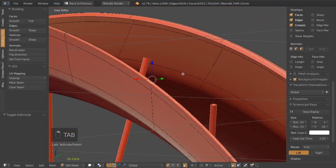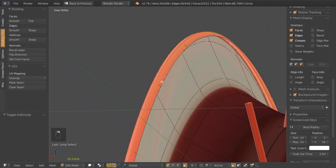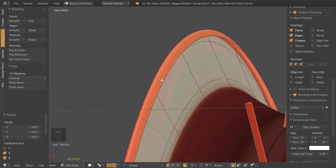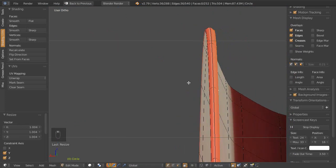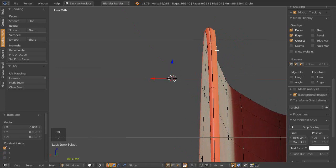But maybe I should just tab in and continue so I can finish this. So I was trying to rotate around that. That doesn't look very good. So Control comma, scale, shift X. The same here. Okay, that's looking better. I'm going to take that one with the period, hitting the period. I'm just going to move these closer.